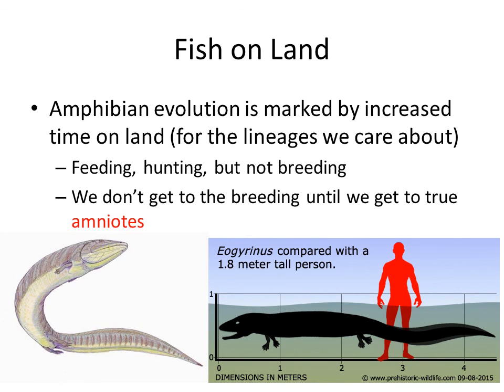So really, what are amphibians? Well, amphibians are really lobe fin fish that spend a lot of time on the land, and we're going to deal with them. But what we really need to talk about if we're going to deal with dinosaurs is this specific group of amphibians called the amniotes, a group that has managed to breed away from water. Instead of relying on the water to provide protection for their egg, they bring the ocean with them and have an egg that provides that protection. And all modern groups of terrestrial vertebrates that are not what we call amphibians are in fact amniotes.